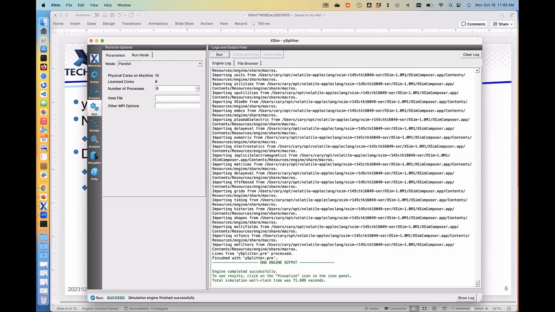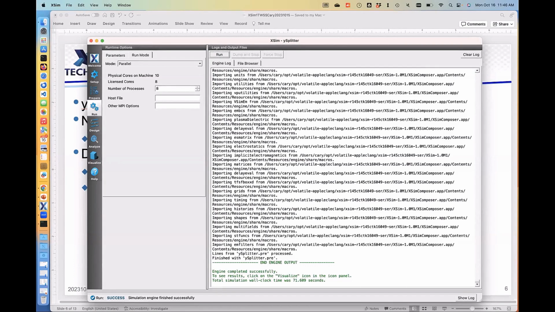And in the run mode, you can set up parallel, serial, or scheduler. For example, if this thing detects a scheduler, it will try to use Slurm, and then it will work better for it. In this particular case, this is an M1 Mac. And some of you may know it has 8 kind of ordinary cores and 2 low power cores. And so typically this is best run with 8 cores. And so that's the number of processors.